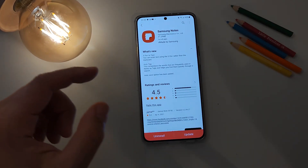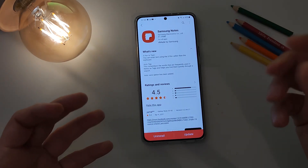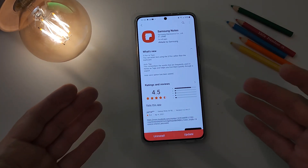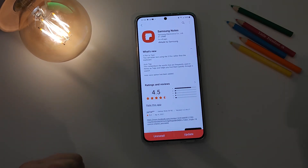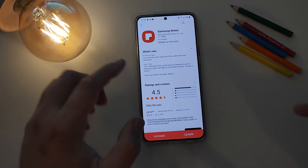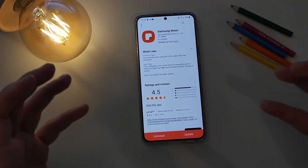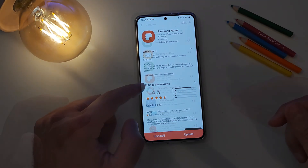Let's check the new things inside Samsung Notes. S Pen to text: if you are a Notes user and you have the S Pen — for example on the S21 Ultra — you can enter text using the S Pen rather than a keyboard. There is also auto-tag, which remembers words that are frequently used in notes and helps you find them quickly through a search. Sounds really very handy.